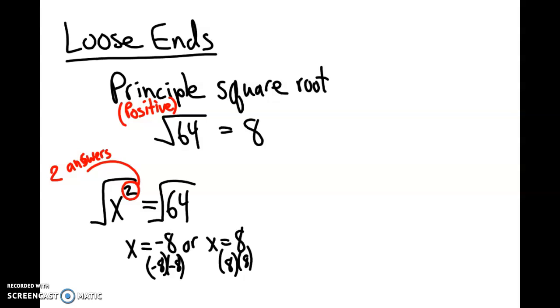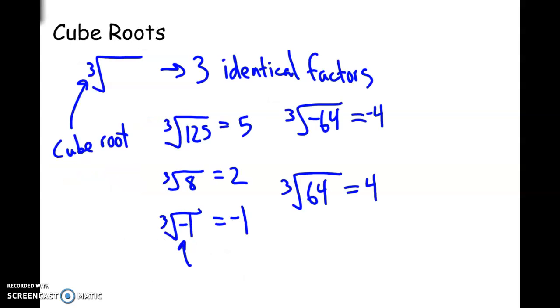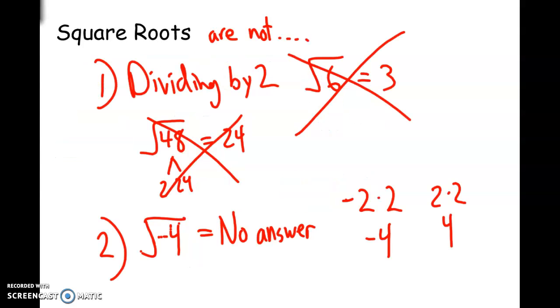So that's how we find square roots and cube roots. Again, the idea I want to stress is that it's all about finding identical factors. For a cube root, you're looking for 3 identical factors, like how 125 is 5 times 5 times 5. For square roots, I've erased it, but we're looking for 2 identical factors. If you know those things, you're set up for success. So good luck with your homework or practice, and let me know if you have any questions.